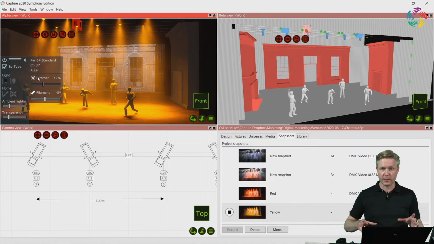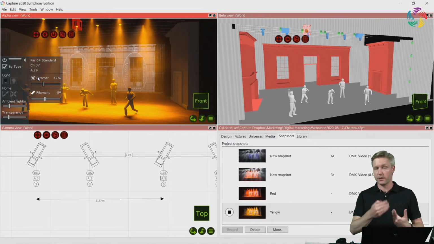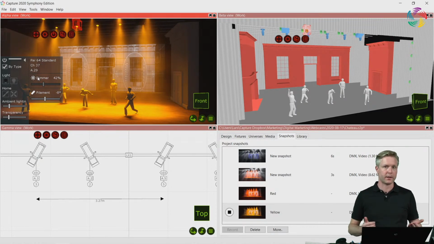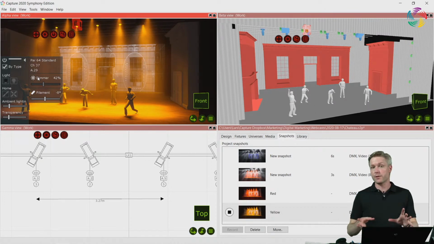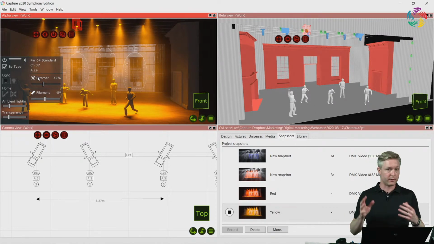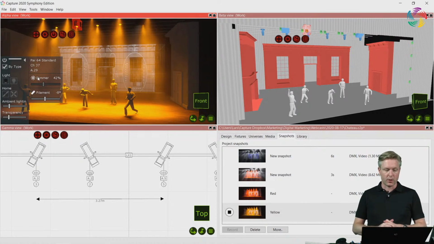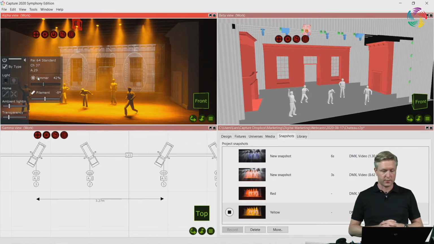This is a functionality that we're looking into, but we need to synchronize this with the console manufacturers that support TalkBack to make sure that suddenly sending 12 universes of DMX back to the console doesn't cause major issues. So I'd say it's being worked on, but it requires more careful coordination between us and those that support CITP.